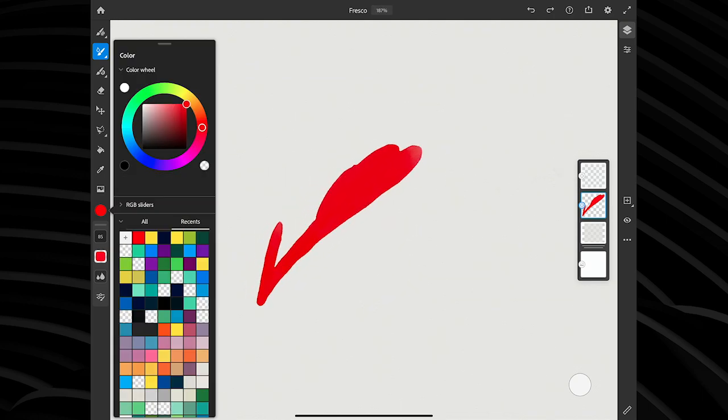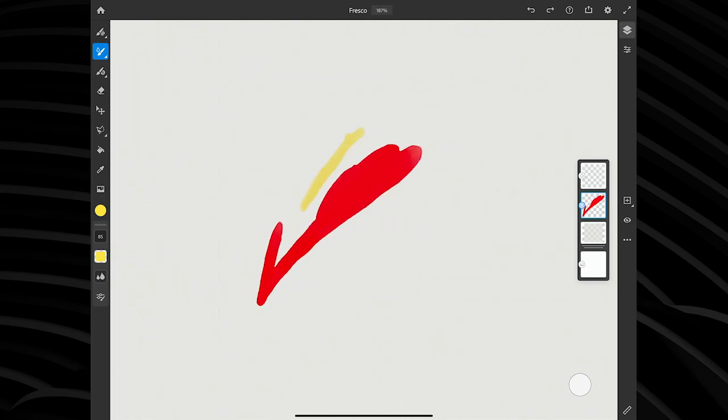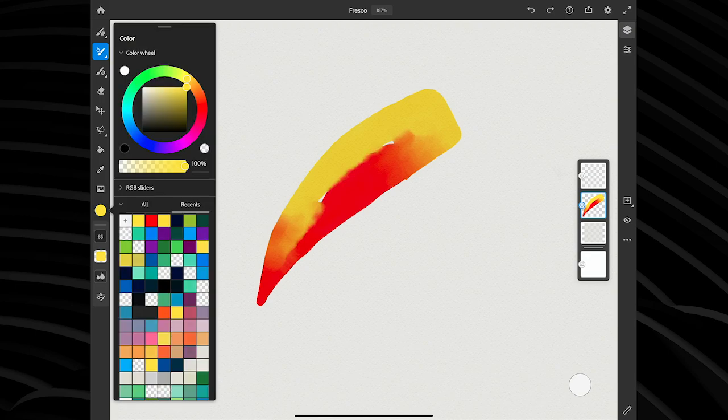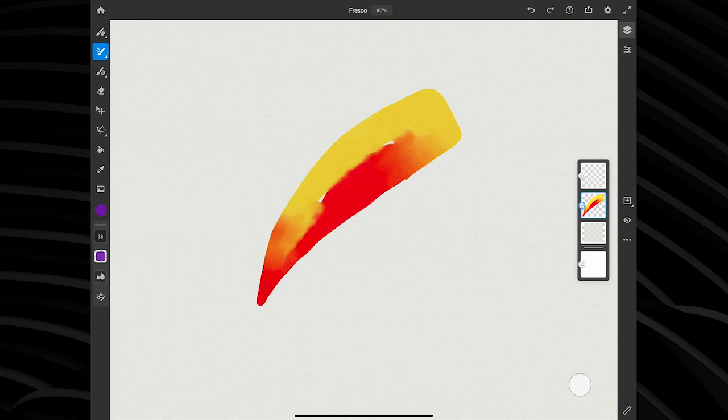Because I really think you're going to notice the magic when I add a secondary color. When that yellow touches that red, look at that gorgeous blend into the orange. Just like the real thing. Now these watercolors we control with two simple sliders, water and how much paint you have on your brush, just like a watercolorist would want. And sometimes I just sit there and I blend colors with no real purpose because it's just fun to look at it, frankly.